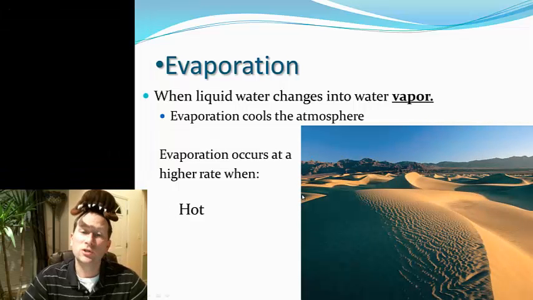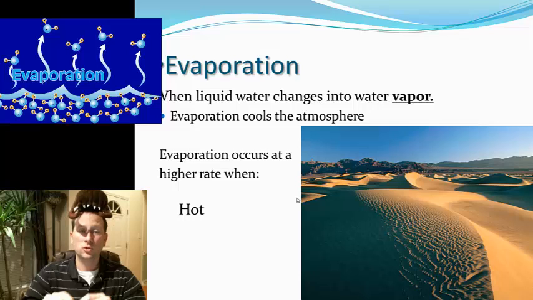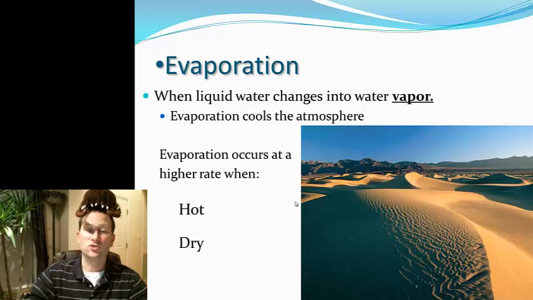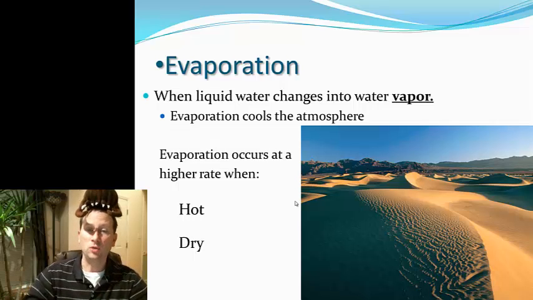So, evaporation is going to occur at a higher rate when the temperature outside is hot. The air molecules are moving faster, which allows an individual molecule of water to escape from the lake or the pond. If it's moving faster, it's easier for it to escape and get away off into the air. The next factor is if it's dry. Think of the air as a sponge that can only hold so much water vapor. When it's completely dry or empty, there's more room for the water to evaporate into the air than if it's saturated or very humid outside.